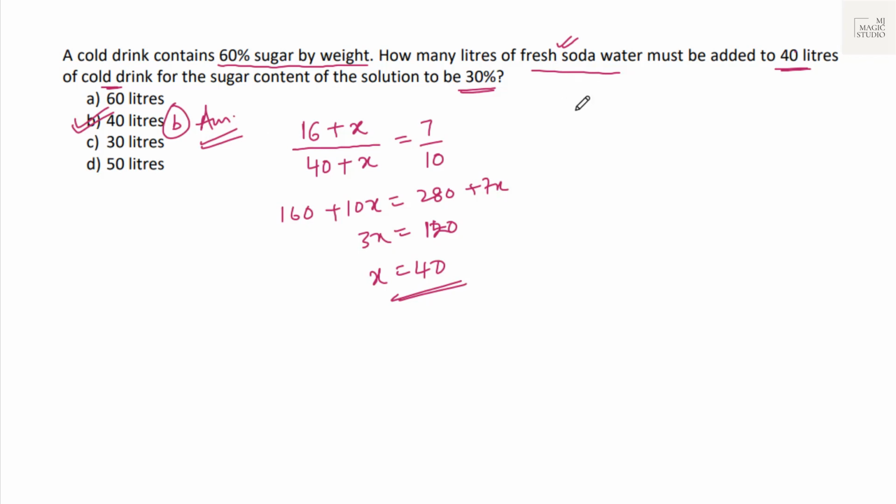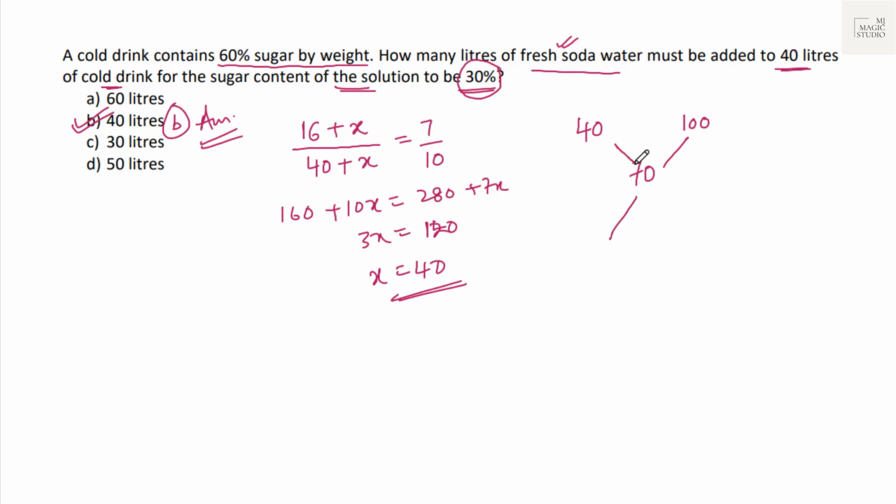We can use the butterfly diagram also, with fresh soda itself. Initially, fresh soda was 40%. And whatever we are mixing is pure fresh soda. That means the concentration of fresh soda in that particular mixture is 100%. Now, if we mix these two, the new percentage of fresh soda in the new solution would be 70%. Now we can see that 70 lies between 40 and 100.